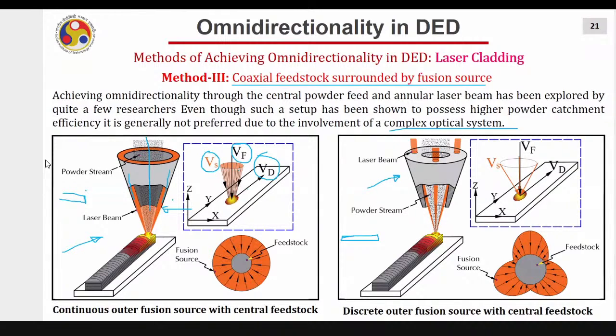While the approximation of this is you use a laser beam, pass it through a splitter like a prism, to split the laser light into 2 or 3, and then further converge it to a point. So now in that case, you will have 3 laser beams. Like I already mentioned yesterday, I have read in some papers, they just mounted 3 nozzles also. But the better representation is given here. So it's an approximation. It will form a cone of fusion source, that is Vs, and the vector corresponding to that. Vf is the vector corresponding to the powder or the wire. And now you move in any direction. The angle between Vd, Vf, and Vs will remain consistent. Hence the process is omnidirectional.